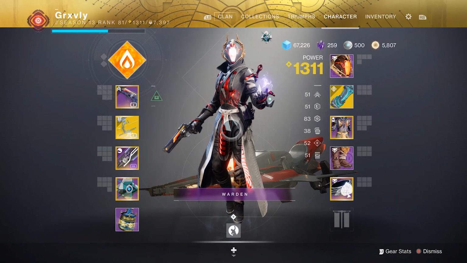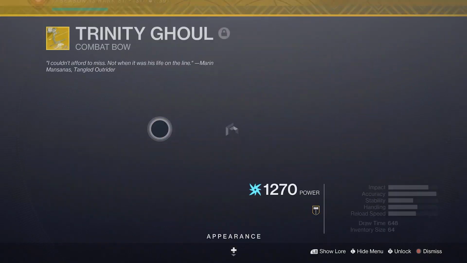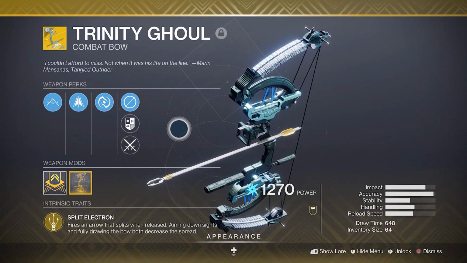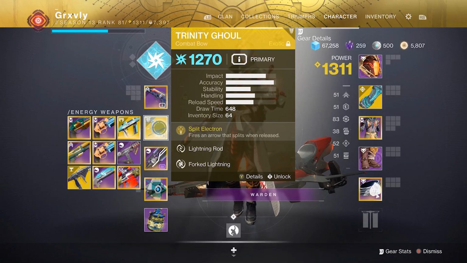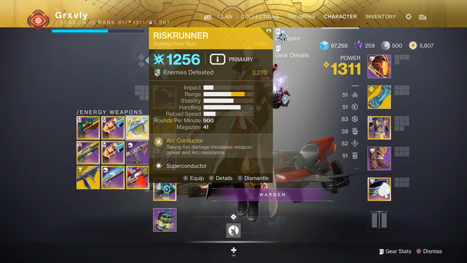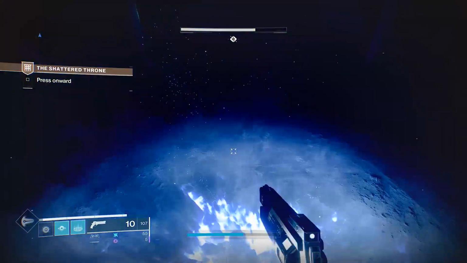Now, for this farm, I recommend using the exotic bow, the Trinity Ghoul, especially if you do have the Trinity Ghoul's catalyst completed, because when you have this, it is just an absolute monster when it comes to clearing out adds. If you do not have Trinity Ghoul, or you just do not have the catalyst, I would recommend using Risk Runner, because while these thralls do not hit for arc damage, you can actually just throw a grenade at the floor and you will proc the Risk Runner's perk.